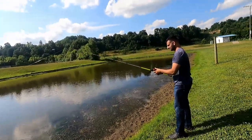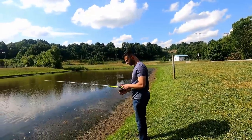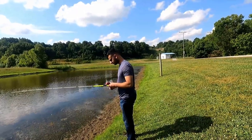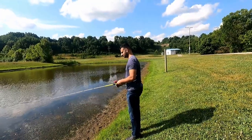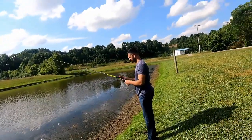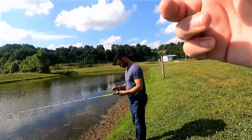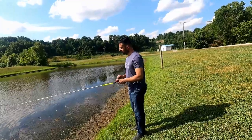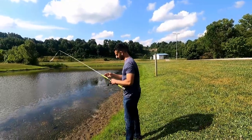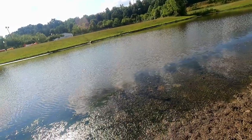First cast. What are you checking for? The ratio. It's 10 to 1. I think the rod is a bit too light for the kind of lure. Is that what you thought about it? I think the setup's okay, but I hate that the reel buzzes because it's not supposed to do that. What's the line? 15 mono. It's over for this rod. It says medium heavy, fast, 10 to 20.